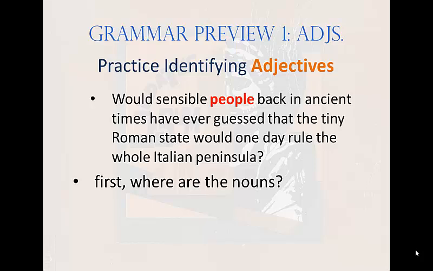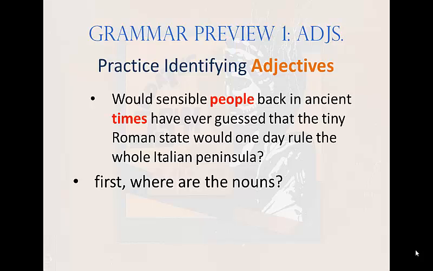Line 2, "times have ever guessed that the tiny," includes one noun as well. Which word is that noun? Good for you. Times. It's already plural. You can put the in front of it, and replace it with them. Them, granted, would sound kind of odd, but it works grammatically.